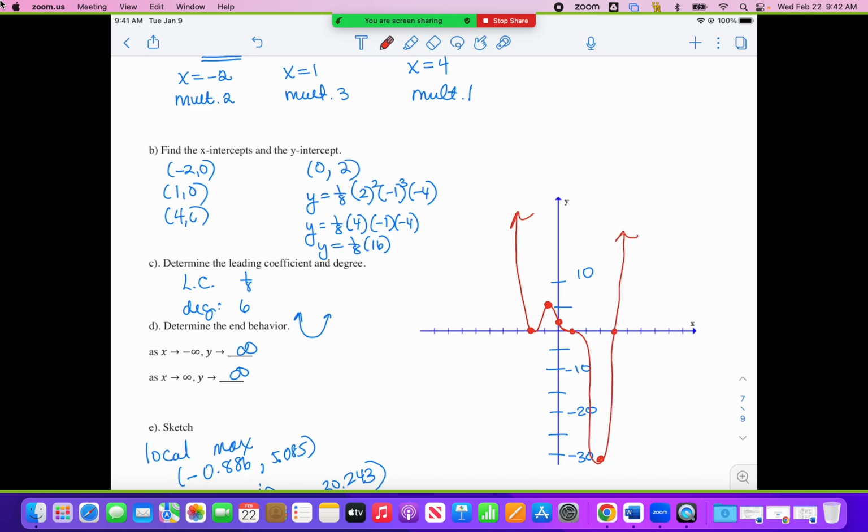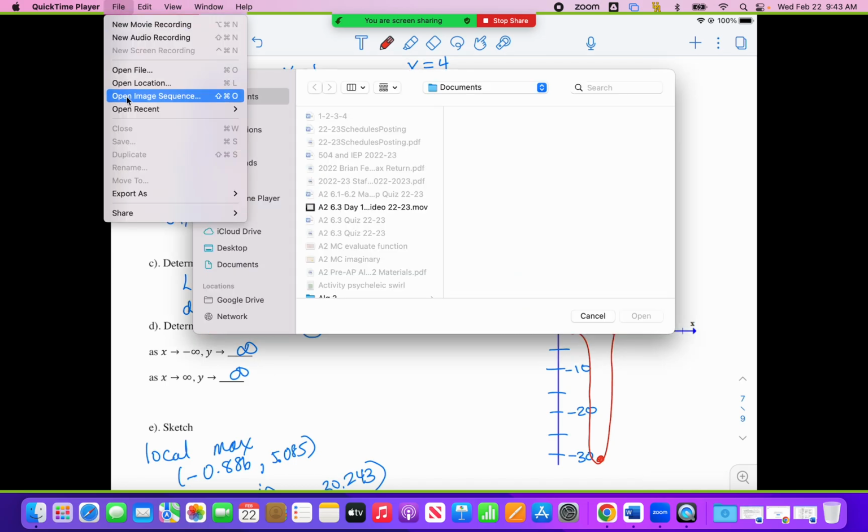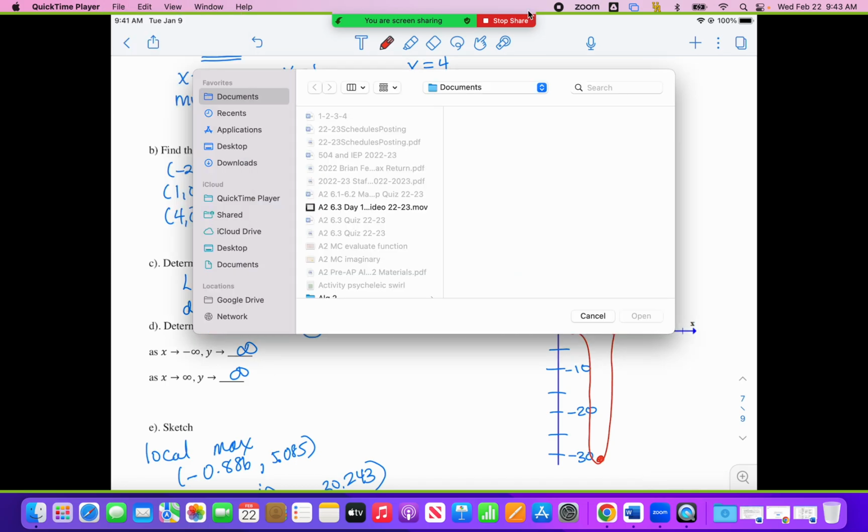So I wanted to answer the question that I think Cal asked me towards the beginning, which is what happens when you have multiplicity 3? It doesn't cross through like it does at x is 4. It does cross through, but it's flattening just a little bit. I'll come right back to this. Whoops, that's the wrong thing.